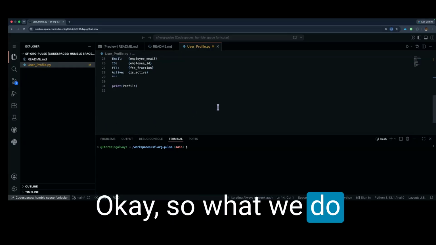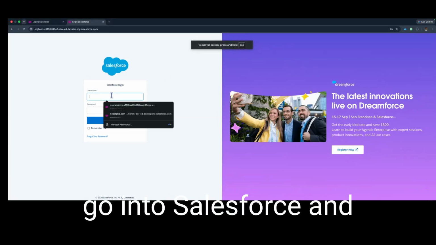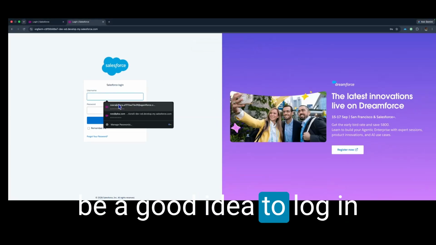Okay, so what we do first is we are going to go into Salesforce. And yeah, maybe it might be a good idea to log in.